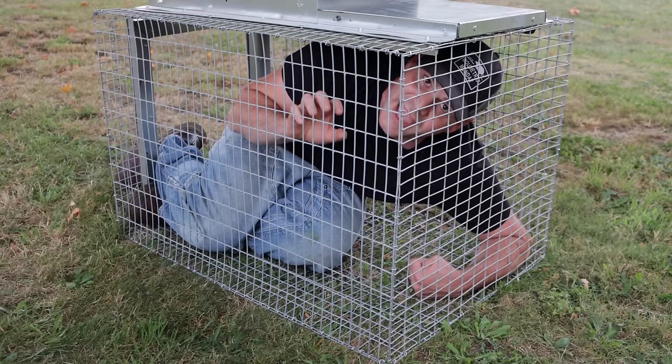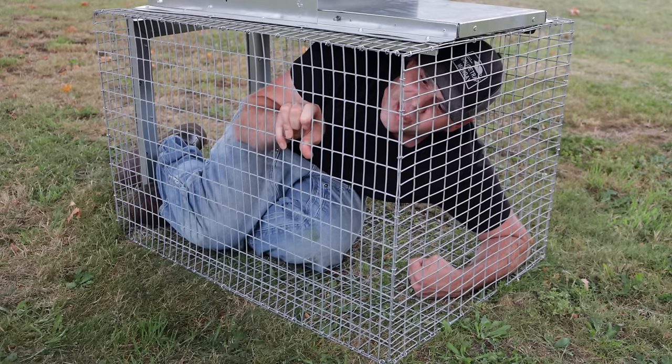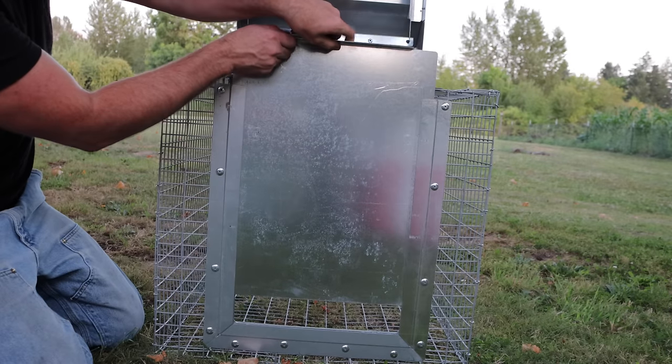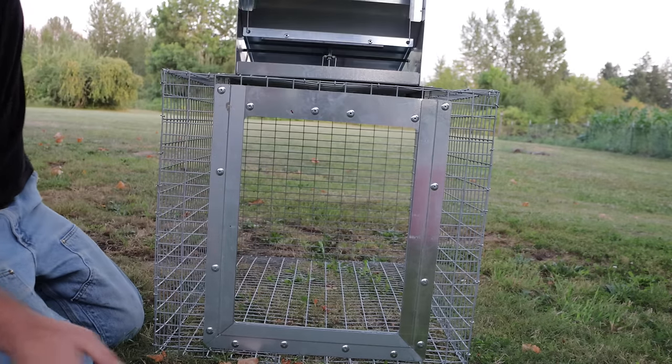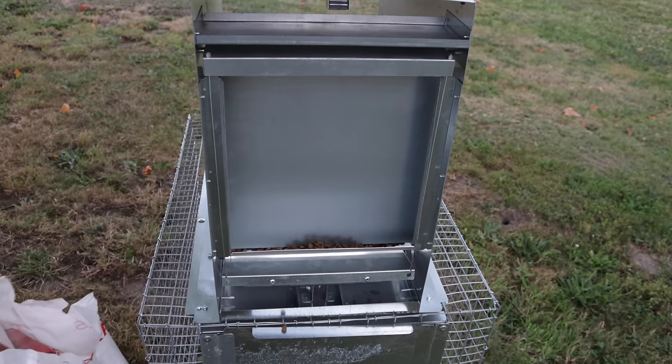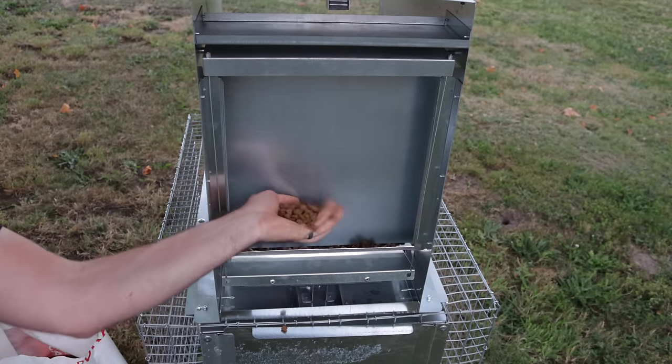On the raccoon version, the cage trap is huge. You can fit several raccoons in here. On the back of the trap, there's a metal door. When we want to release the raccoons, we'll lift that up and they can run out. On the back, there's a hopper. This is where you fill it up with dog food and it will feed down to the trigger.